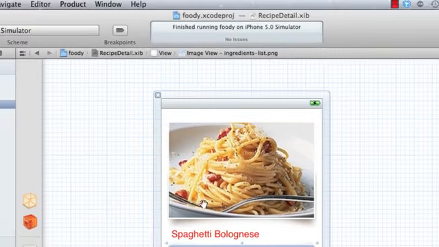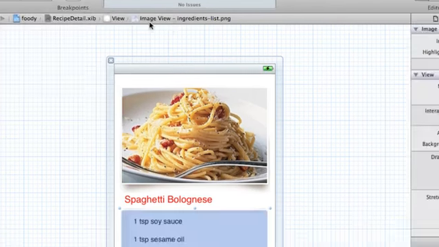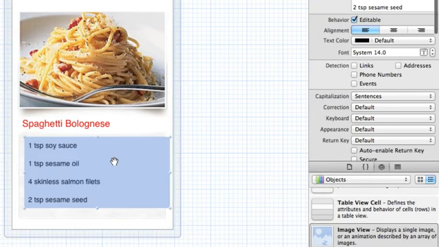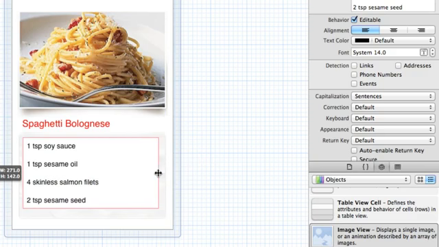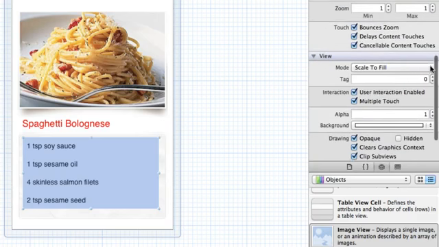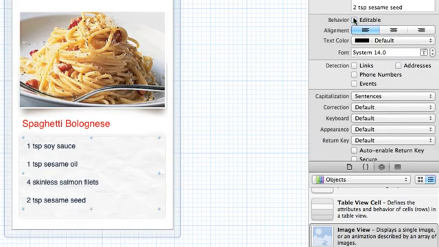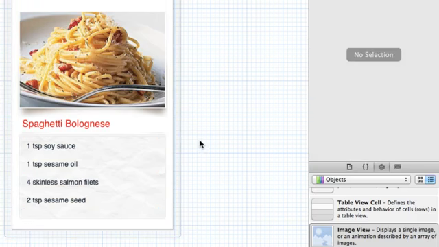So now that's covering our text view, so we need to send that to the back. So our text view needs a transparent image just so that we can see the background in that. So to do that, I'll select that and then go to the side here and then select the background and then choose the clear color, so that makes it transparent. We don't want to be able to edit that, so I'm going to take that out, and we're done. I think, okay, what's left is the background of this view.